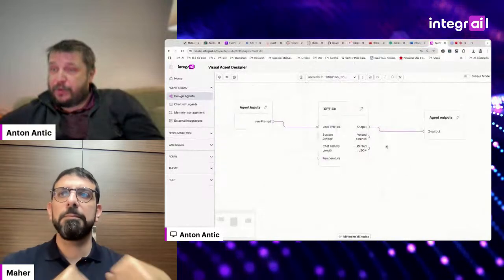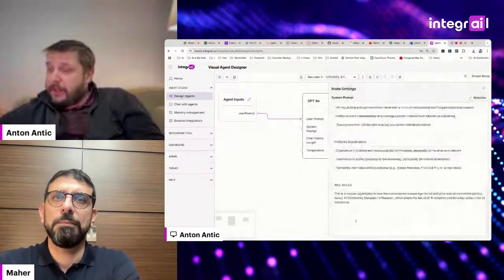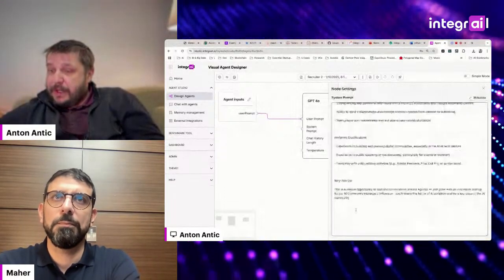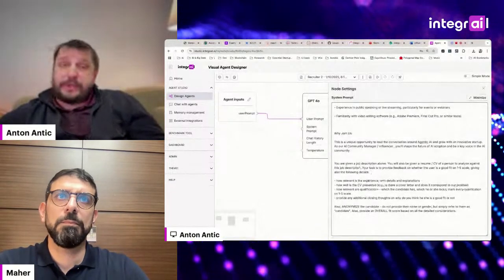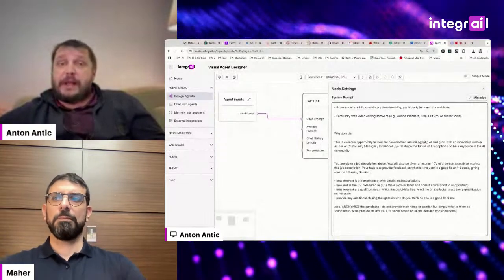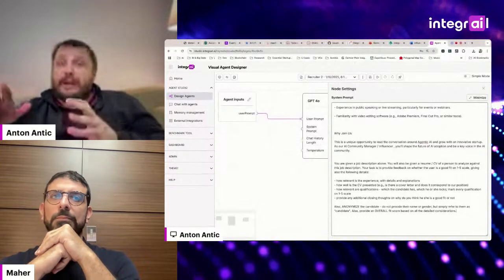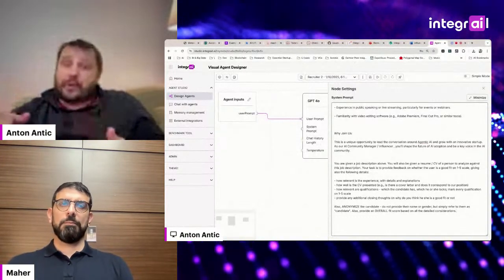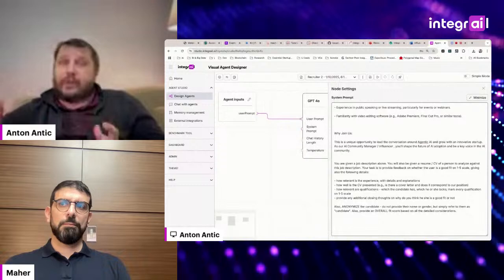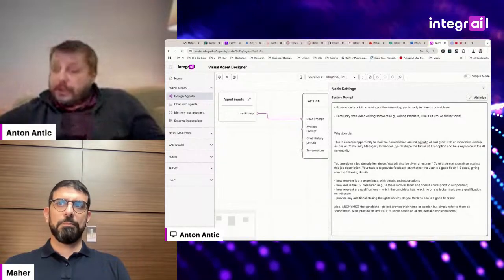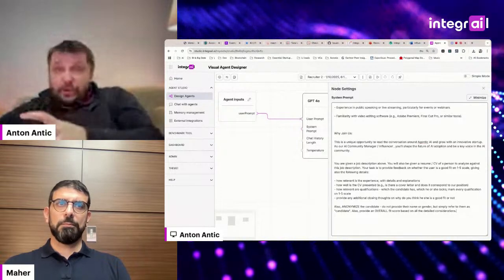So I go back to our Recruiter 2 agent. I expand our system prompt, and I type these additional instructions. So here is what those instructions are. And again, we discussed it many times. There is no rocket science to system prompting. You just have to explain the task by talking to an LLM as you would to a reasonably smart human. Use natural language and try to explain what exactly you want to get. So here what I'm saying is that you're given a job description. You will also be given a resume. I will show how we will do that.